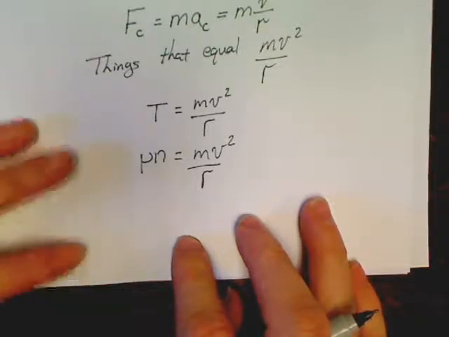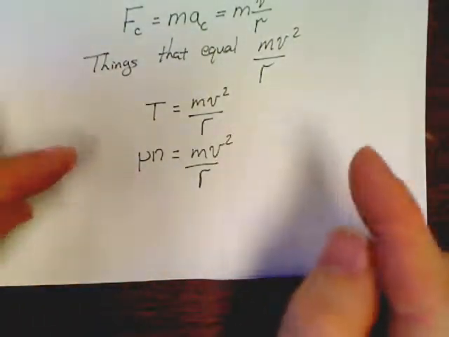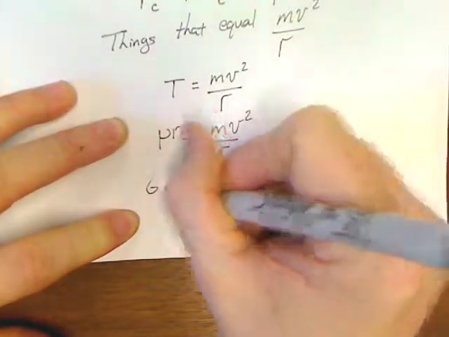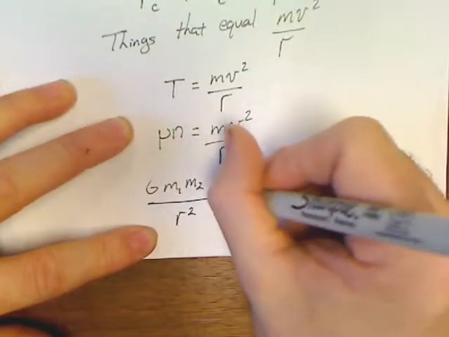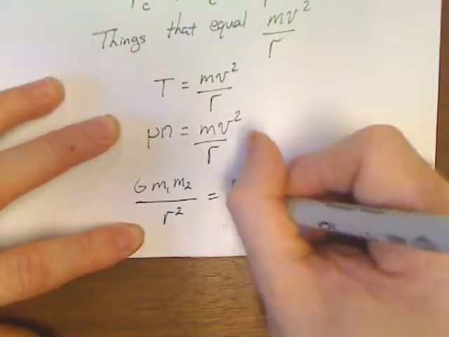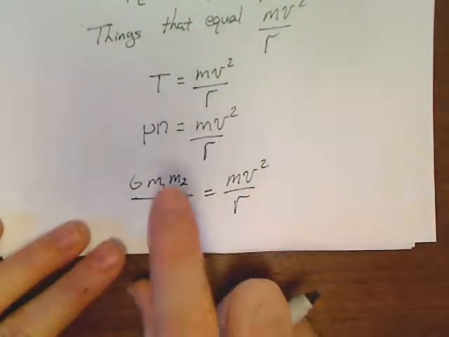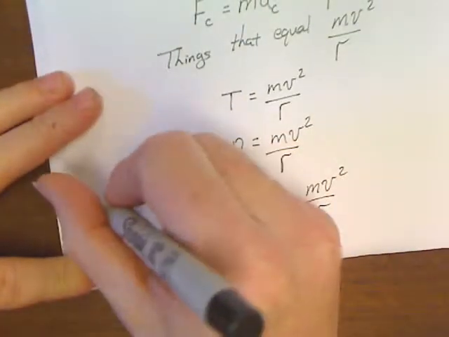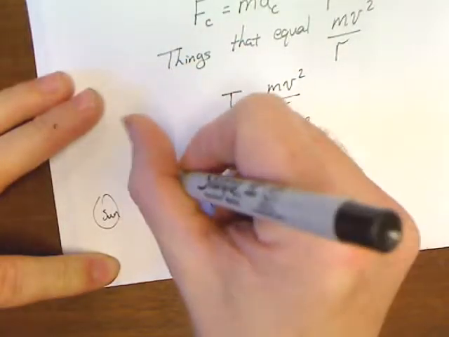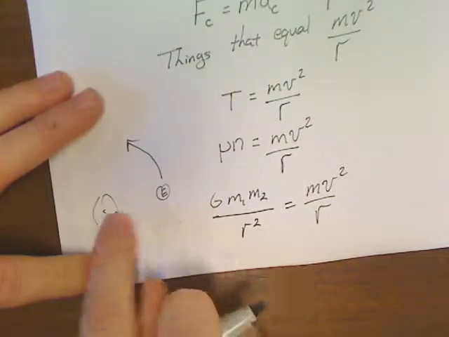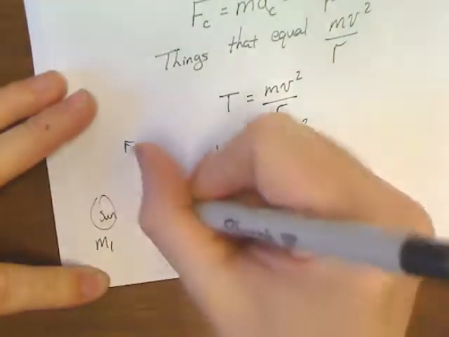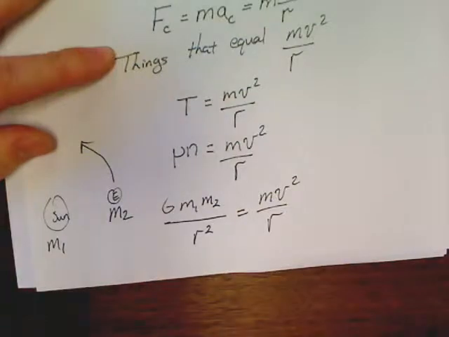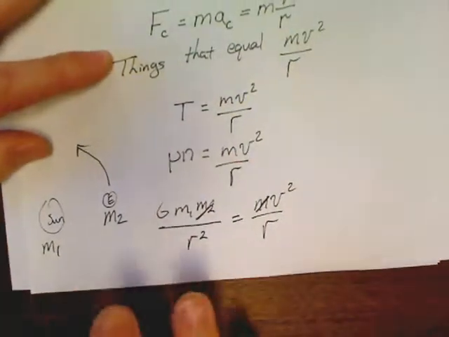Now, depending on where at you're in physics, there's a bunch of equations that equal M V squared over R. What about in the case of the planets themselves? We have an equation to refer to the attraction between the planets. That force is known as big G, M1, M2 over R squared, and it would be equal to M V squared over R. It's Newton's universal gravitation. Any two objects with mass attract each other. So when you think about here is the sun and here's little old Earth out here rotating it, why are we rotating? It's because of this gravitational force between M1 and M2. The Earth's mass, M2, would actually cancel out of this equation.